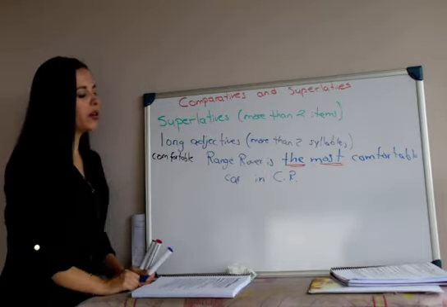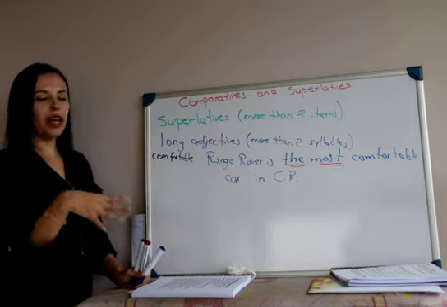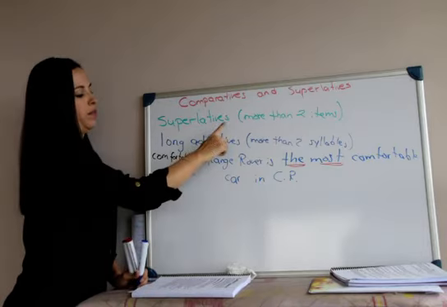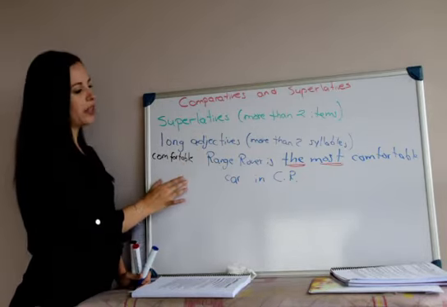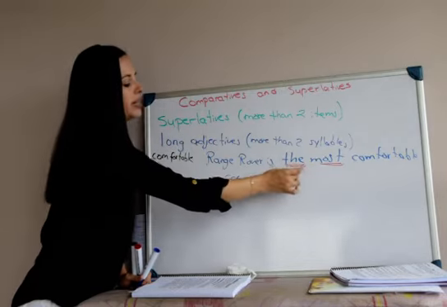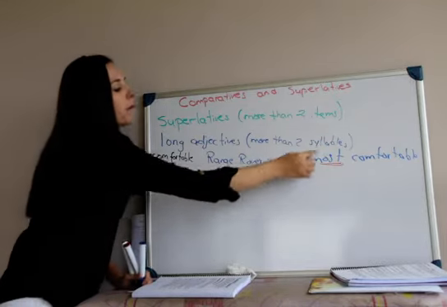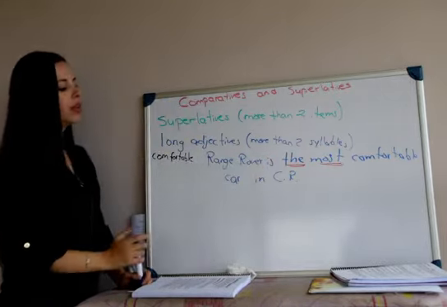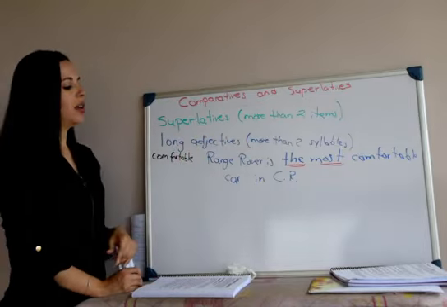Okay, how many cars are here in Costa Rica? We have Toyota, we have Hyundai, we have Suzuki, we have many cars. So we're using superlatives. Comfortable is a very long adjective. So what we do to make the comparison with superlatives is to write the most before the adjective. The most adjective car in Costa Rica.